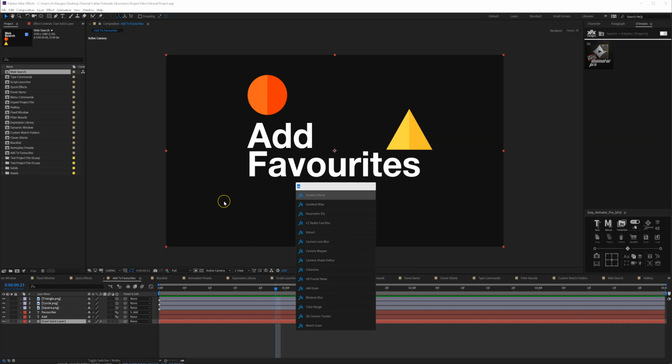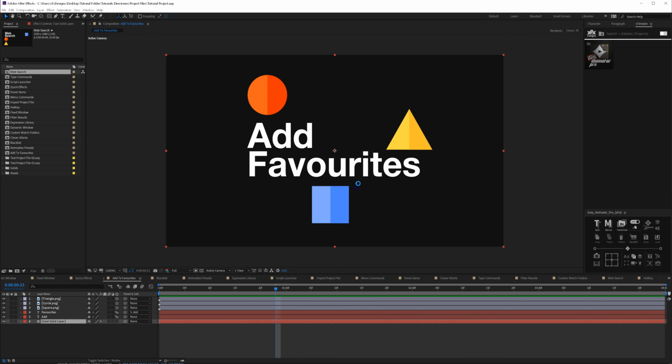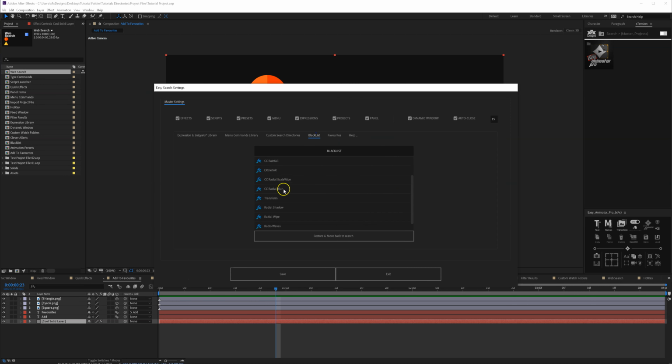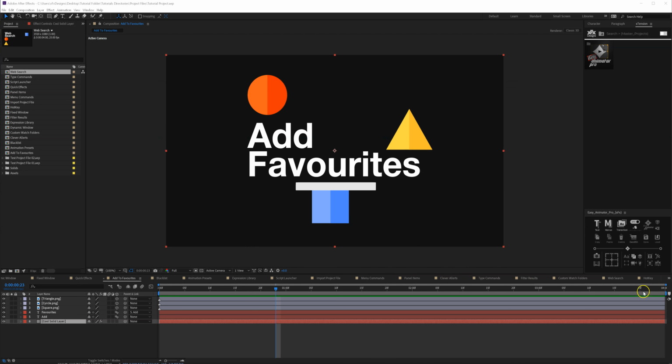We can also type underscore set and come here under our BlackList. And these are blacklisted effects, and in the favorites we see our favorites. So it's very simple. You select the effect and you can remove it and move it back to search, like so. Also, you can hold down Alt and again click, and this will remove everything from the blacklist. Also the same from the favorites. We don't want this to be a favorite anymore. We don't use these effects. Also holding down Alt, you can do the same thing. Don't forget to save and exit.